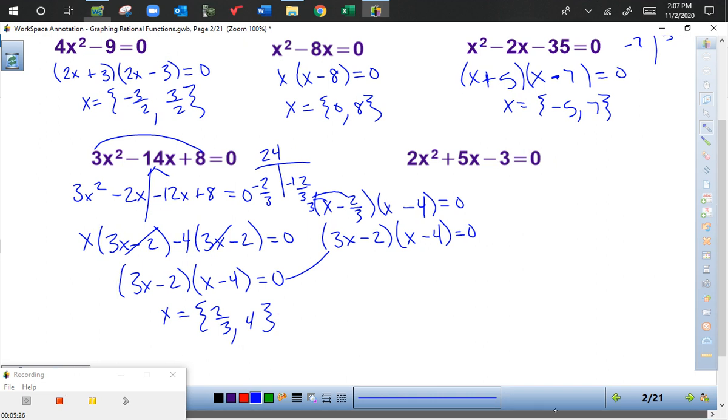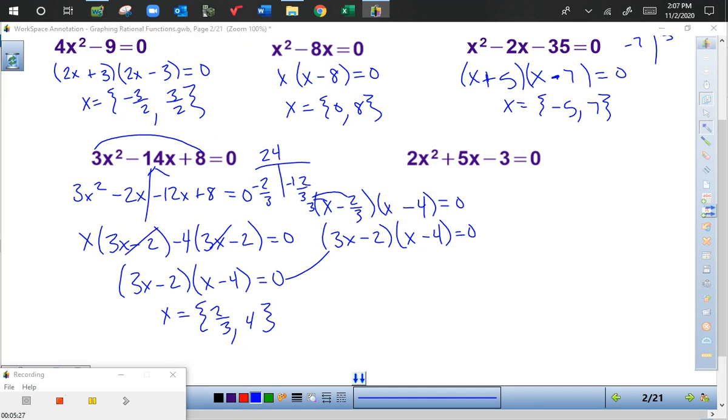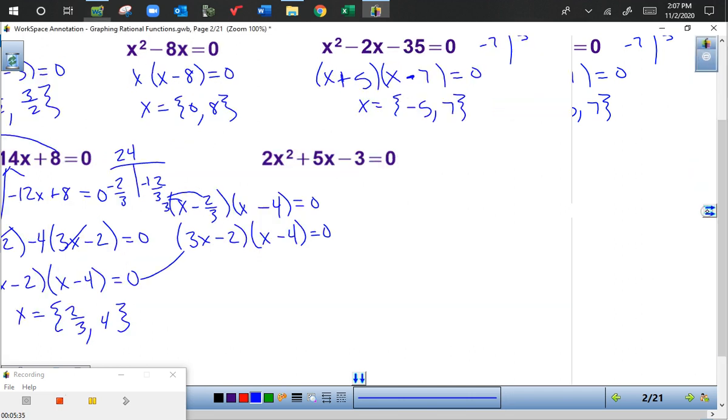Okay, so what I want you to do real quick is pause the video and try to factor this last one just on a piece of scratch paper, please. We're looking at the factors of a -6, so for us that would be opposite signs, so positive 6 and a -1 to make that 5 happen.